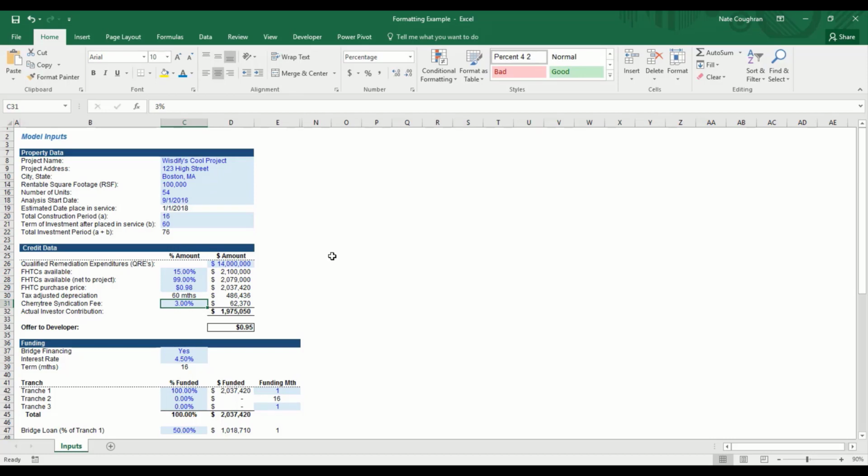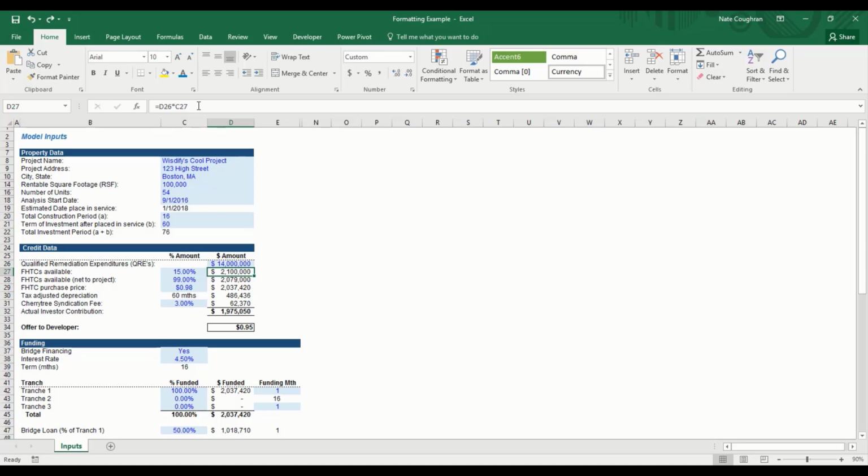And when you change anything in blue, it flows to the rest of the worksheet. Now, why it all flows to the rest of the worksheet is because all of these are referencing these input cells. So you'll never see in this entire spreadsheet any formula that says times 0.02 or whatever. Everything is based on these inputs that are colored in blue. So that's the very first thing. We want to color all inputs blue. Everything else is black, so any formulas or anything like that is black.